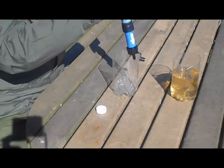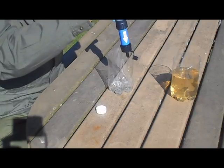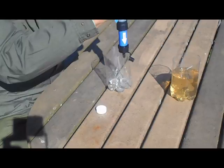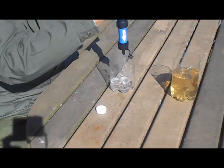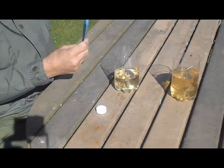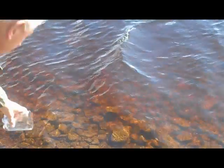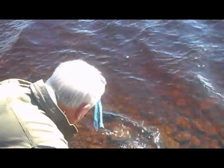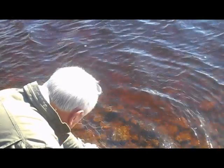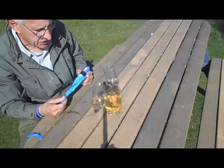Okay, let's give it a go and see if the filter will remove the colour from the water. I suspect that it won't, because the colour is dissolved and is part of the water rather than being suspended sediments. It seems that some of the colour has been removed from the water. This is a good sign. We'll take some samples from the untreated water in the reservoir and see if we can remove the colour from them as well. It looks a lot better, but in a survival situation I would now boil this water and steritab it.